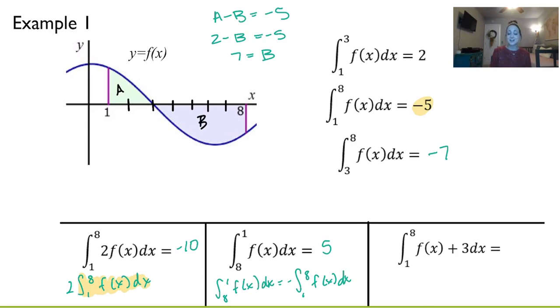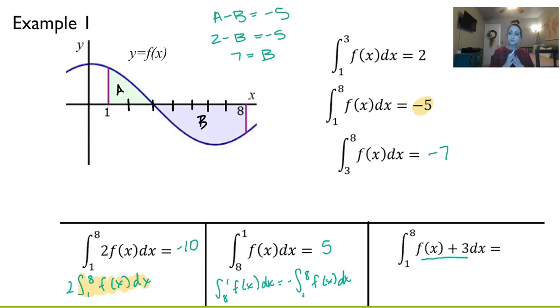We'll do it together. Okay, so the real temptation here is to say, oh, the integral from 1 to 8 of f of x was -5, and then just add 3, and the vast majority of the wrong answer is typically -2. You have to be really careful here because look, that +3 is inside the integral, okay? What most students are calculating is this integral +3, right? Which is not what we have. We're taking the whole function and adding 3, which shifts the whole function up 3, right? So what's going to happen is we create this whole new area. We're going to create a whole nother rectangle, basically underneath what we already had.